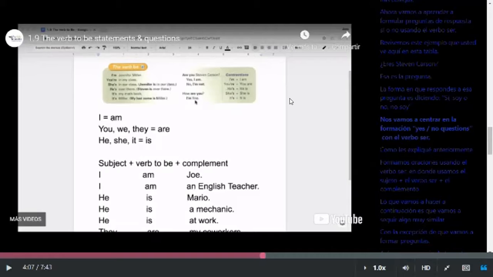Vamos con él. How do you say él in English? He is. ¿Cómo sería con el verbo to be? He is. Okay. Contraction. For example, he is my boss. He's my boss. See the difference? Can you give an example using the verb to be with he? He's my father. Very good. You can say he is a good friend. Yeah? Yes. Next, one more example.